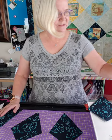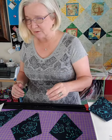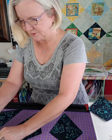I have my sewing machine ready. I probably should have changed the bobbin because I did a lot of sewing yesterday. I don't know if any of you purchased the quarantine soup from Miss Jerry, Quilters Quarters, QTRS.com. But I got the quarantine soup. Actually, I think she gave it to me. And I've been working on it the last couple of days, and it is so fun. It's such a cute little pattern, but it actually takes a little bit of time. You definitely don't want to rush through that.